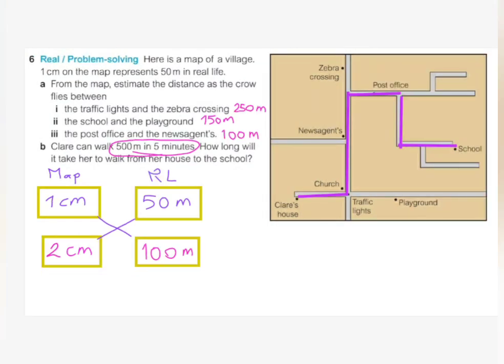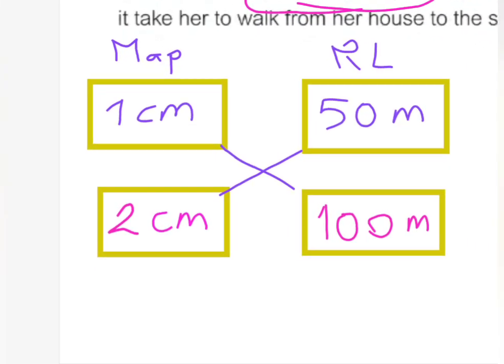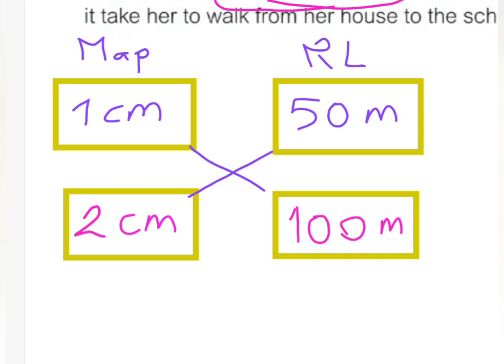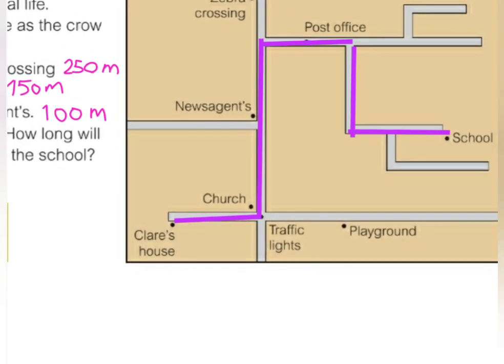To answer this question, we can use the X method. First, let's erase the numbers here so we can use them. Before that, let's remove this, and this one. First thing we did, we put the lines for Claire to walk on. Now Claire can walk like this until she reaches the school.